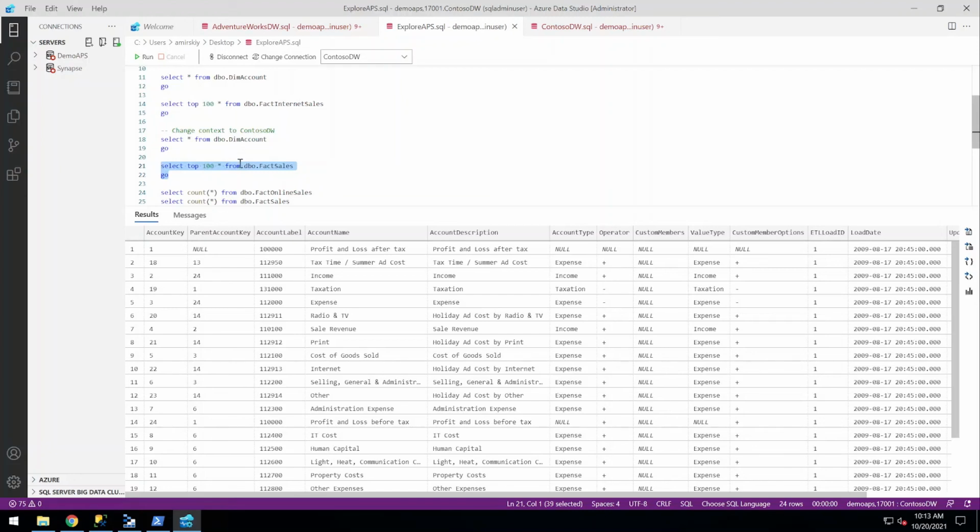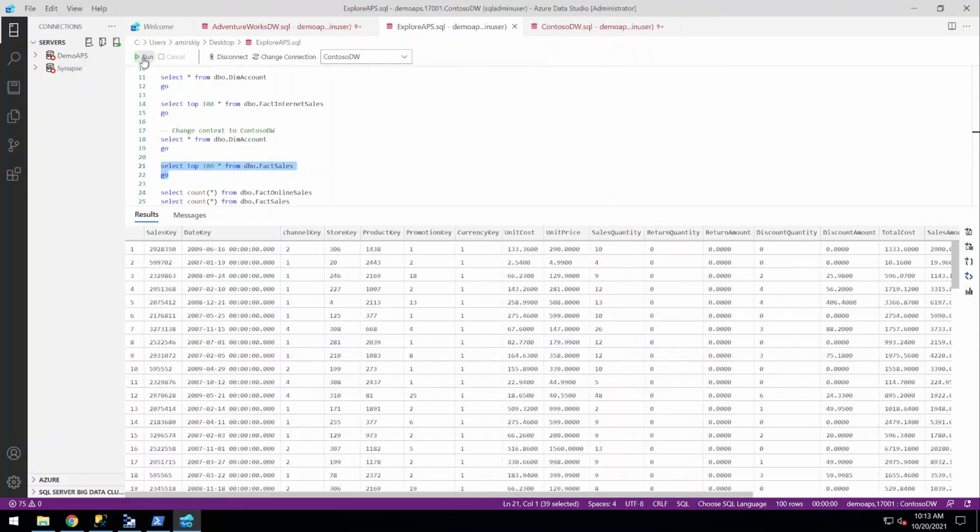Again, this is a fact table, quite big, so I use select top 100. Same here, we have some data. So we have two sample databases, AdventureWorks DW and Contoso DW. There are some objects, there are some data, and we will be using these two databases to migrate into Azure Synapse Analytics dedicated SQL pool.